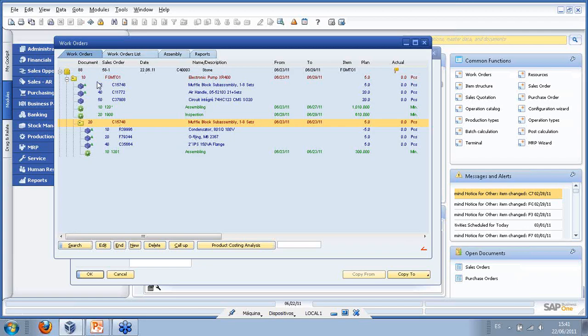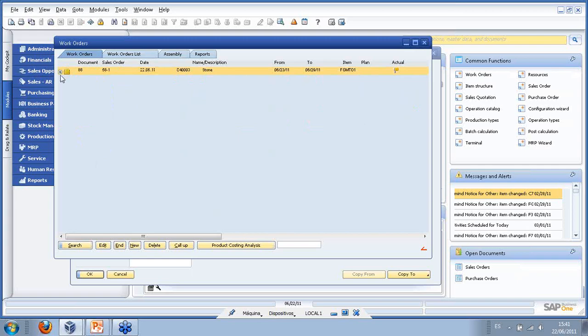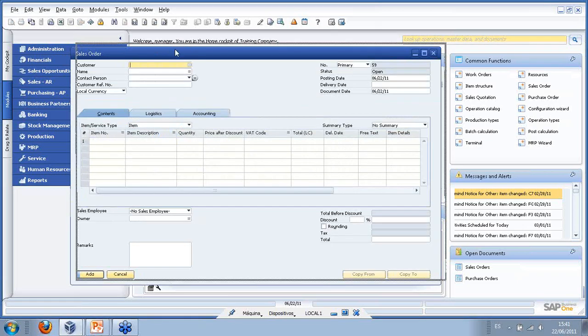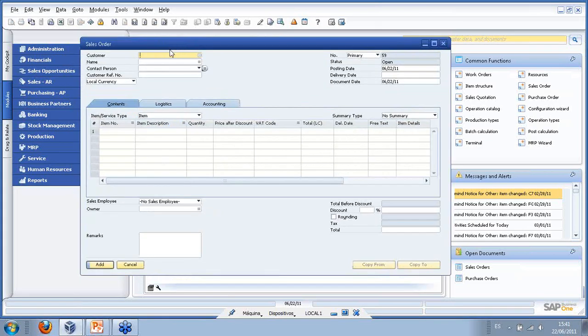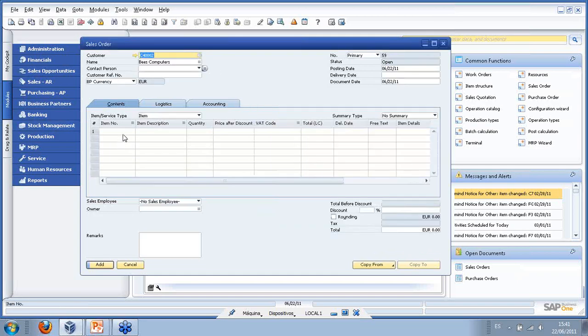So this is the example of how to create one work order considering the pre-calculation in an engineer-to-order, okay? Now, let's, for example, come back to the sales order, and let's create a new one to show you how to create the work order using the product configurator, and what is the transaction behind and how the system works. In this case, let's do it for Beas computer, for example. We have a famous example, that is the sofa example.